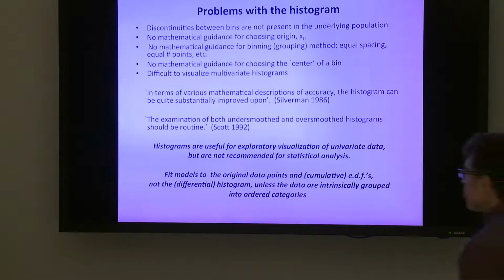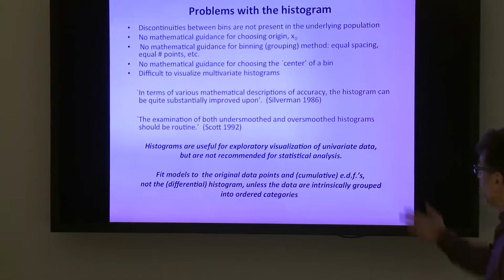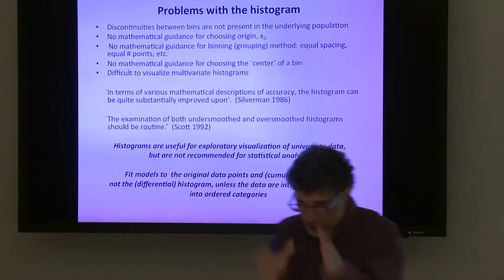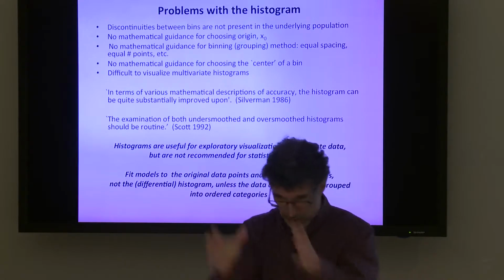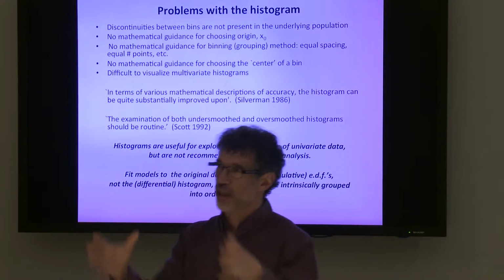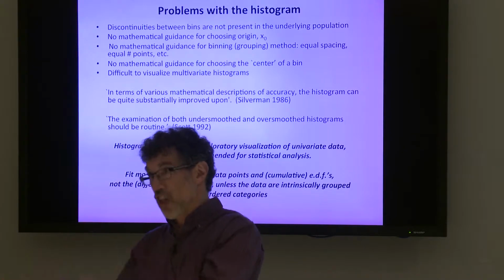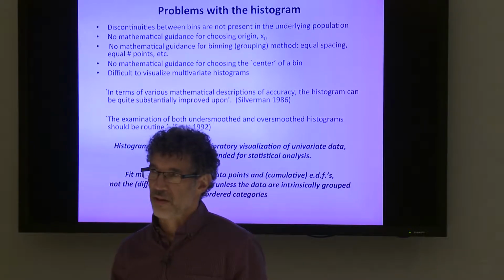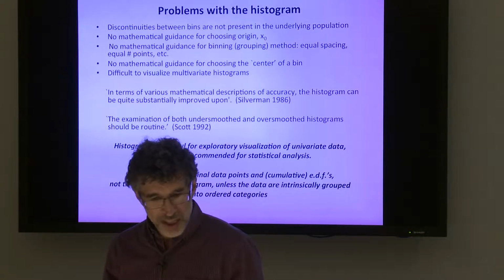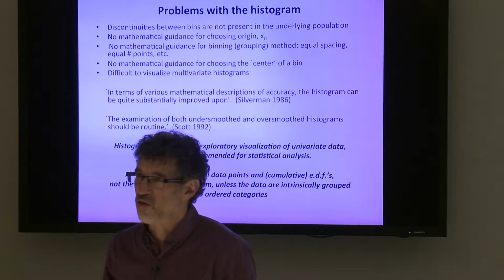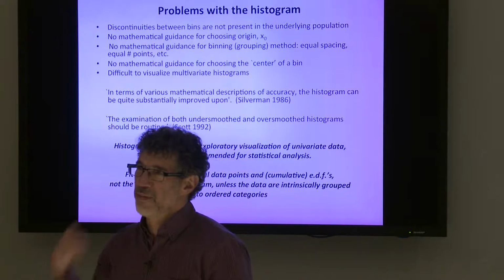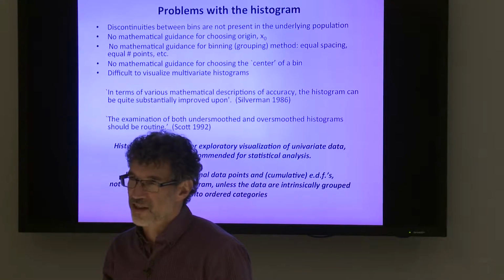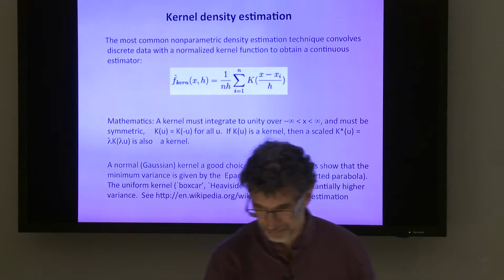And if you want to actually fit, let's say, parametric models, then fit the original data. Don't fit the histogram, unless the data happen to come out of your instrument in ordered fixed categories. Some instruments actually produce histograms; that is the data. But most instruments don't, or the bins are so narrow we don't consider them histograms. So these two slides are warnings to the young astronomer, the old astronomer too. We've been doing this for about a century or so. I don't know when we started histograms, but you'd be surprised how much statistics is done erroneously on histograms.